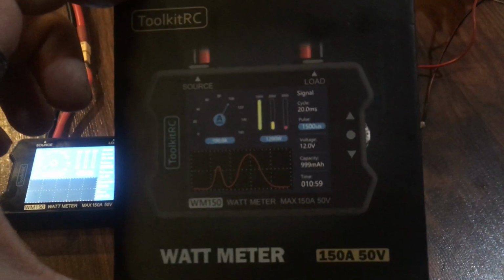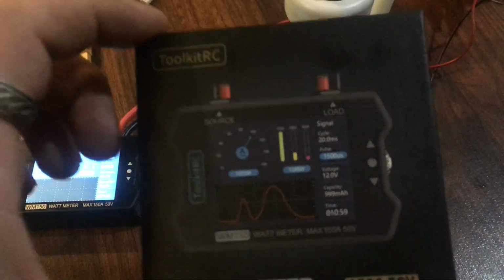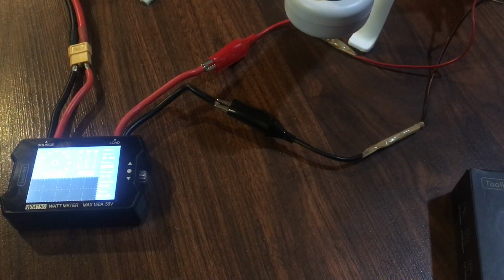I have a watt meter. Hobby Porter sent this to me, ToolkitRC, and I'm going to show you the basic use and function of it.